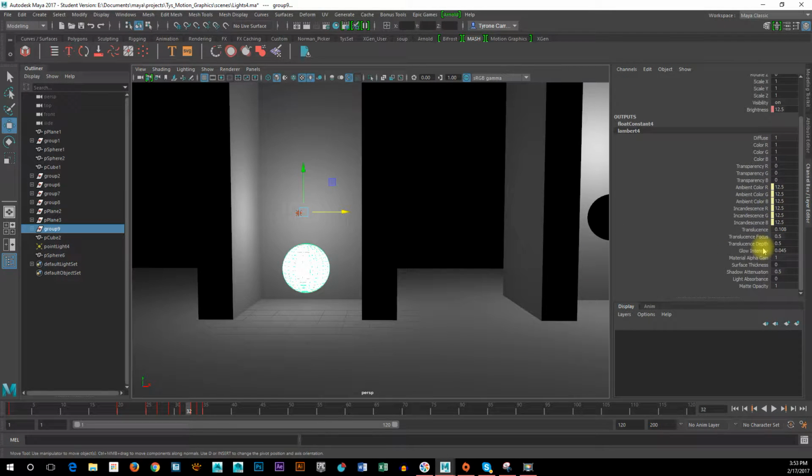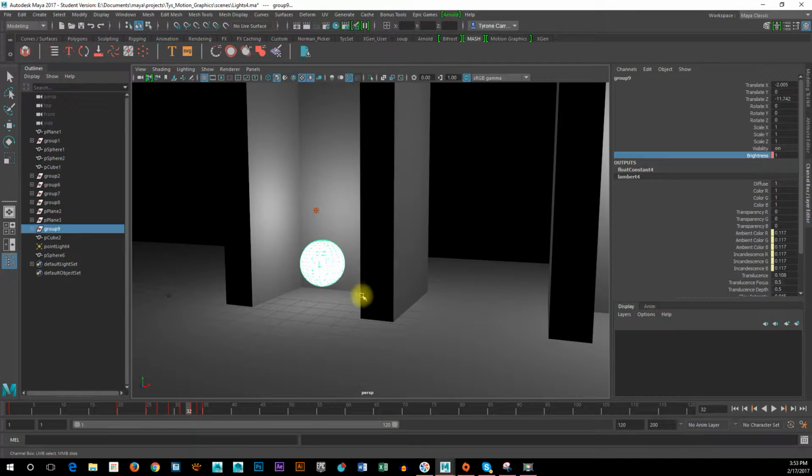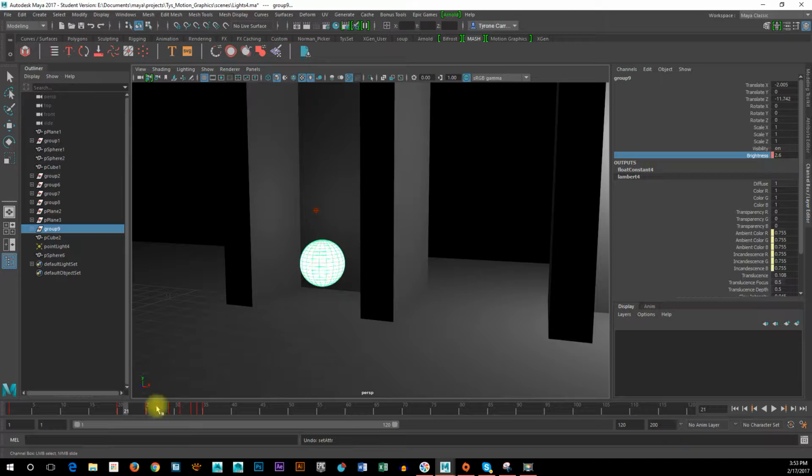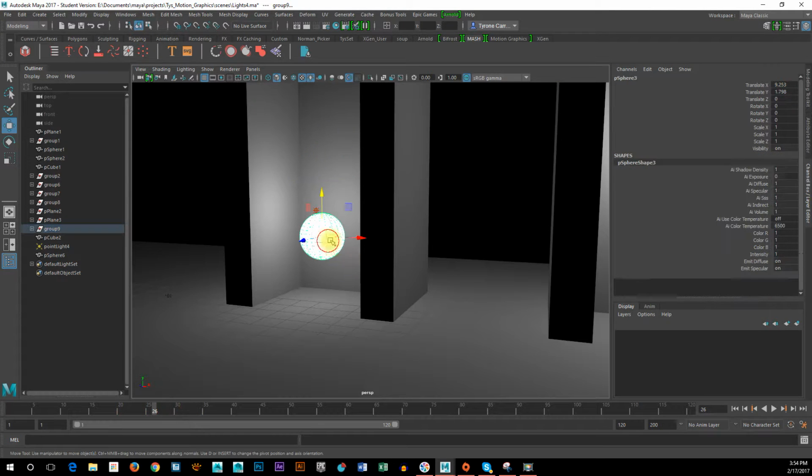And we can see what it's connected to. It's not doing it right now because it's keyed, and that's why this little bar is here. So it acts a little wonky, but it's on group 9, which is this group here. When they're lined up, I can set them up next to each other.